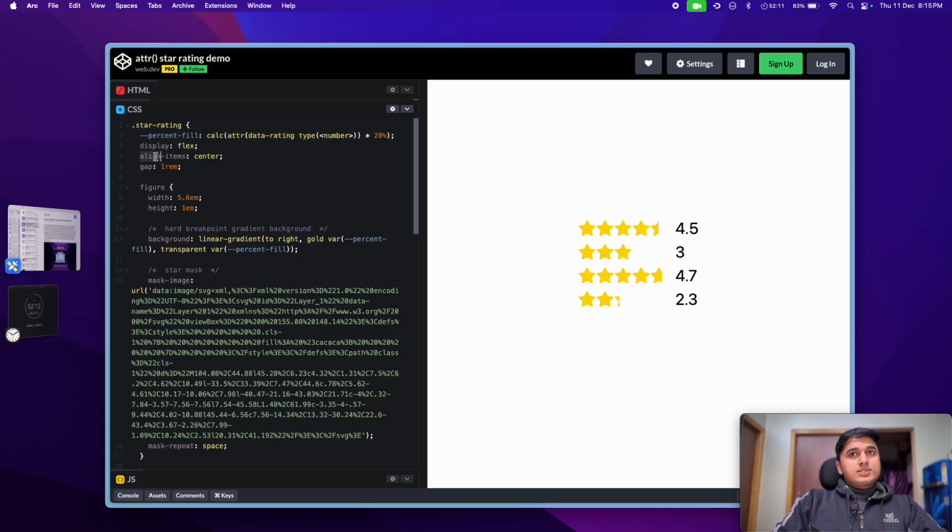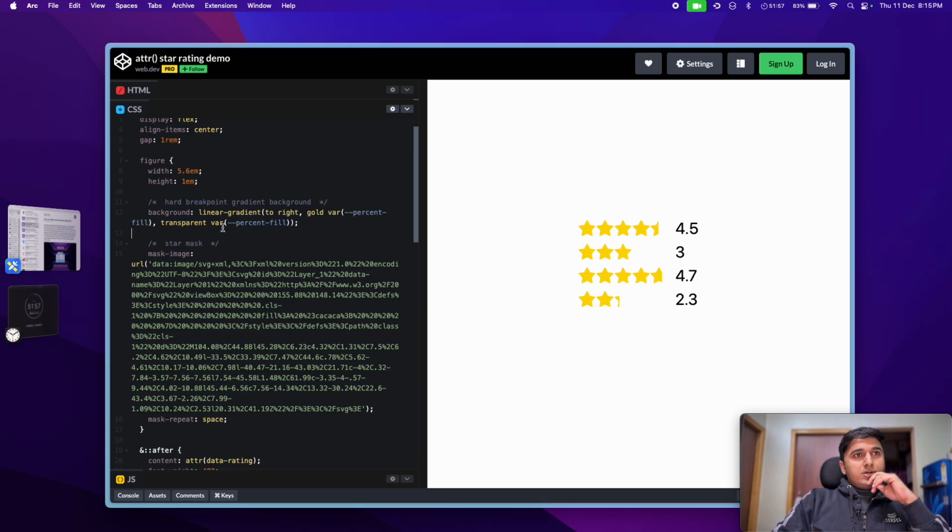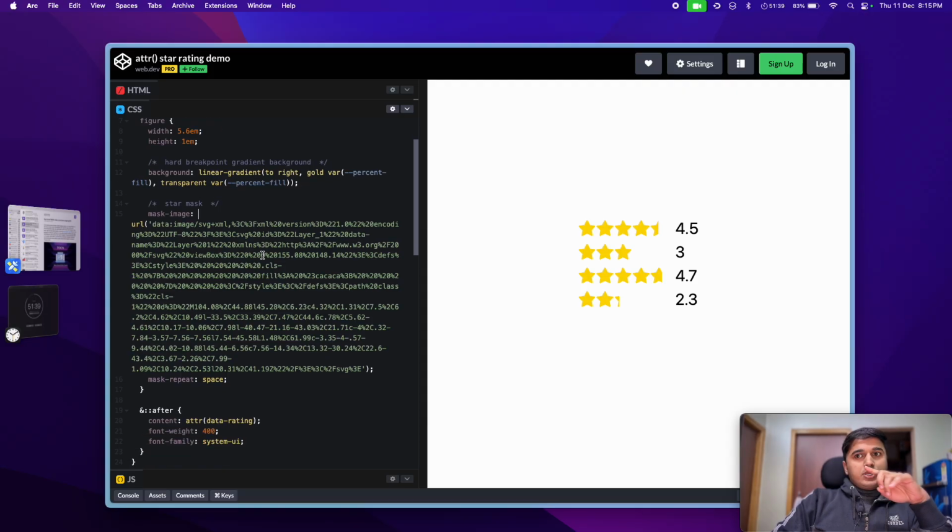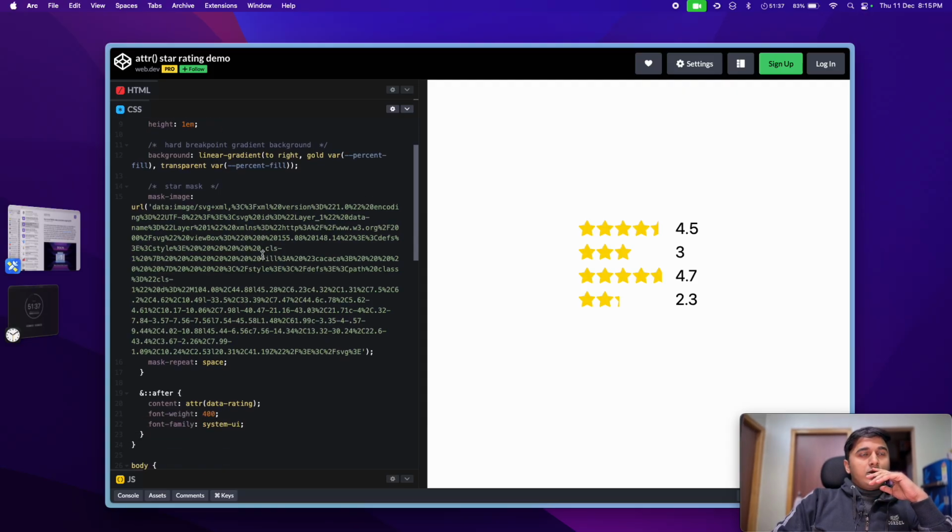Then display flex, align-items center, and gap should be 1rem, and the figure would be 5.6em wide and 1em of height. Background should be linear-gradient to the right, gold where percent fill, so we are going to fill that much percentage, and transparent after the percent fill. I guess this is used to create this gradient fill look and feel.